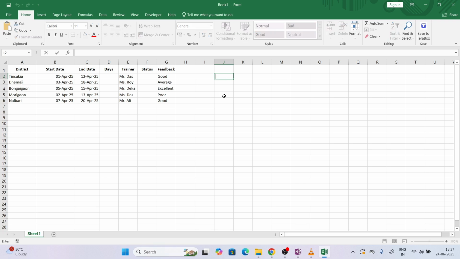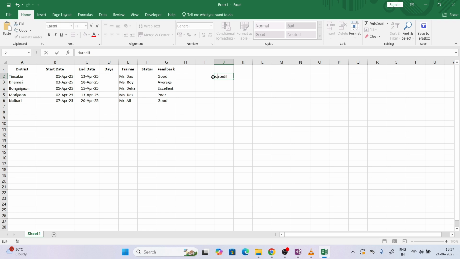Let me clarify, DATEDIF is not a registered function. What does that mean? Let's see, if I type sum, you can see that Excel populates suggestions or pops up sum and related formulas. The same goes for count, min, max, VLOOKUP, but in case of DATEDIF it will not show. So don't panic, it is not a registered function, it will not show, but it will work properly.